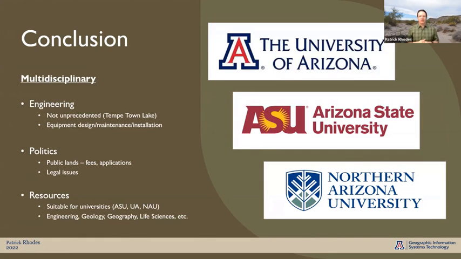So this is a multidisciplinary and a very large project. It's great for a large school or a couple of large schools to work together on, because you would use a lot of different departments within a university, such as the U of A or ASU. You want to use engineering, geology, geography, life sciences. Everybody would want a hand in this. And it's great because you'd have some funding from the state, you get to work with the state, and then you could have grad students involved, researchers involved, et cetera. It's great for the school, it's great for the land, everybody wins. There are some politics you'd have to deal with in terms of fees and applications and litigation, but that is like anything else, you just plod along until you figure that out.